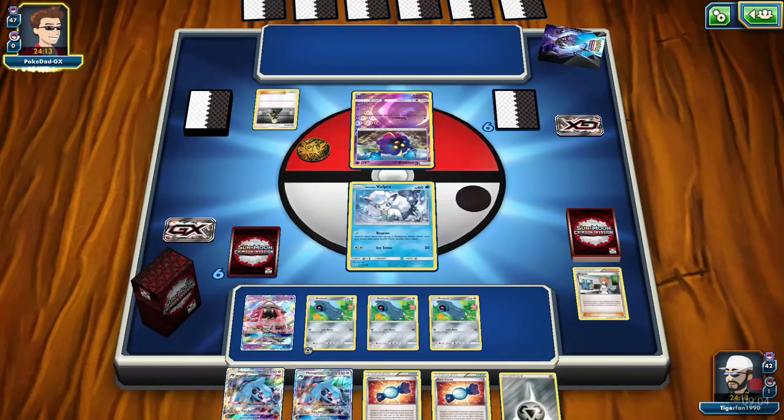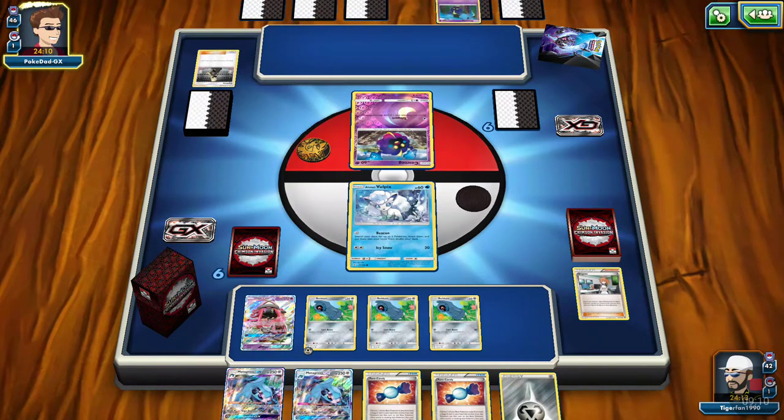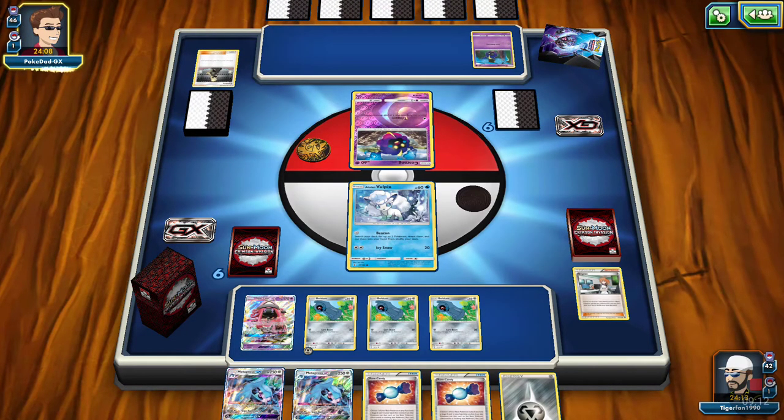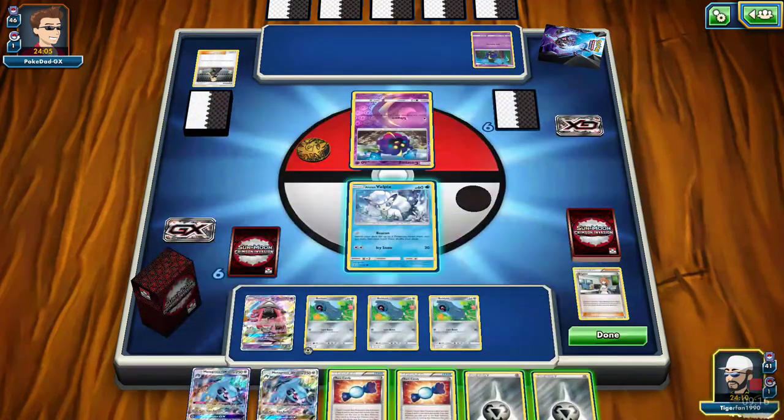Okay, Cynthia, so they must have had a dead hand, so that's actually good for us. Hopefully it'll take them a little bit longer to set up. Okay, here's another Cosmog. Running both different Cosmogs. Alright, and that's it. So now it's over to our turn.